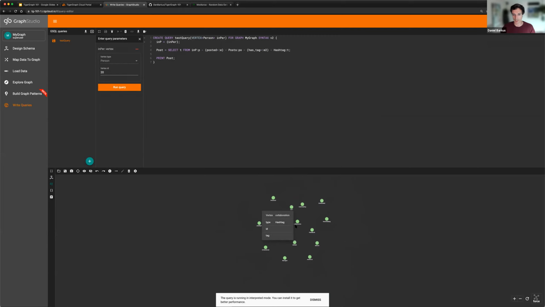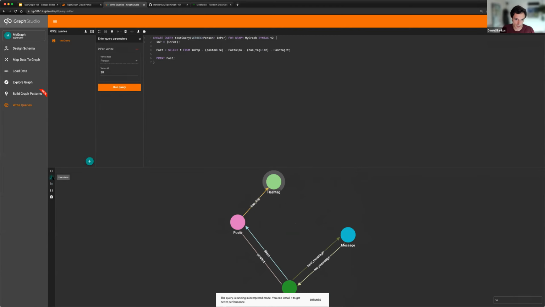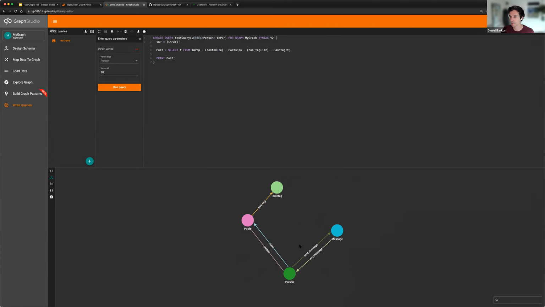So these are obviously some very basic examples of graph queries and some of the graph powers of being able to traverse multiple edges through these posts. But we're missing out on some of the cool things you could do by finding multiple people, finding the group of hashtags that they have, comparing those groups of hashtags to each other, and then finding people who post about similar things. All of that is very easy to do within a graph, where something like that may be more computationally and definitely more developmentally heavy than just writing a single query.